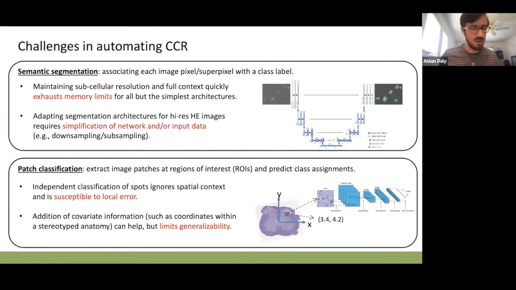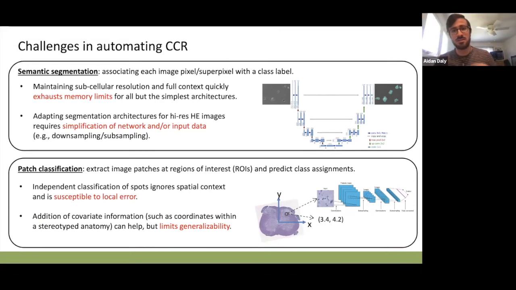So enough motivation, let's talk about actually how we do this. Well, the way we actually did this to start was just by labeling every region of interest by hand. But as the number of tissues that we're looking at and the resolution at which we can probe the transcriptome increase, this is not going to hold up. So let's do some nice machine learning approaches. There are two basic approaches to doing this currently.